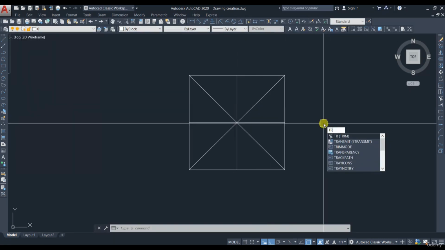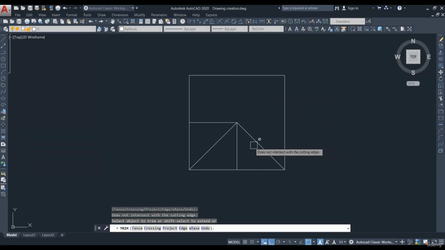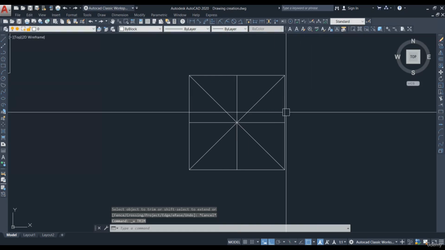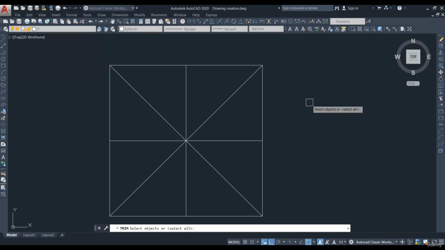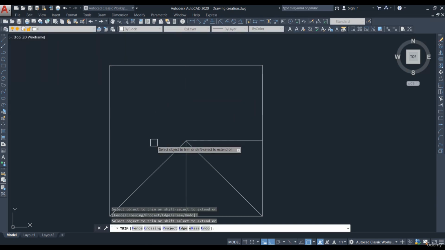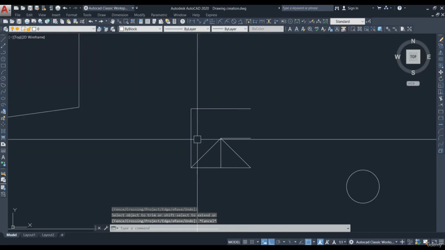Here you have to use the trim command, and before selecting the object, here all are boundaries. So what you have to do, press enter and then trim the object whichever you want, just like this. Okay, I'll undo this and then show you one more option. The same only. Select the trim command and then instead of pressing enter, you can just right click and then start trimming the object as we did before. Either you can press enter or you can right click, then you can trim the object whichever you want. So this is another option.